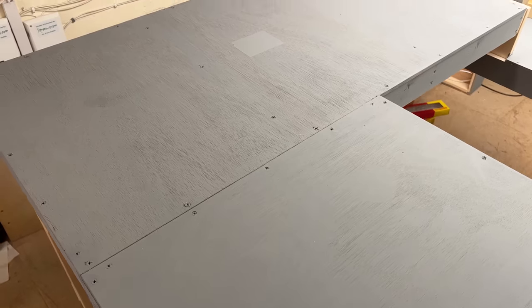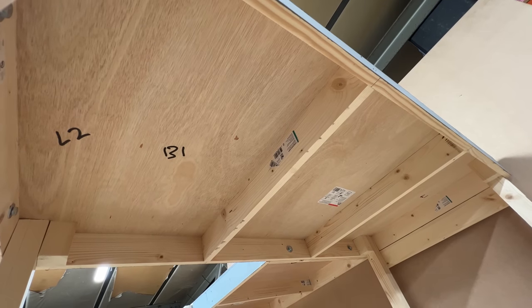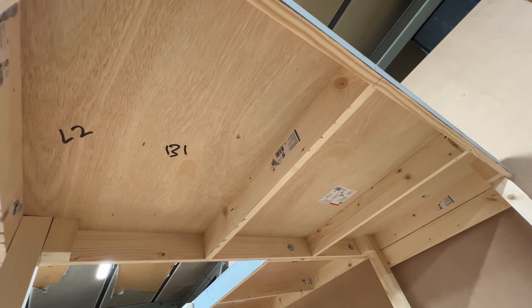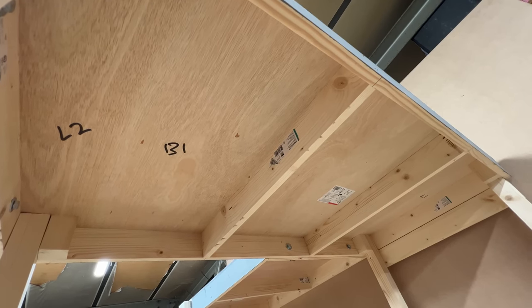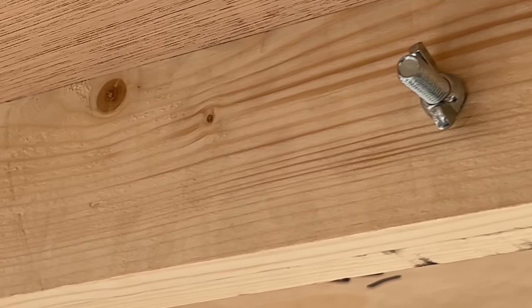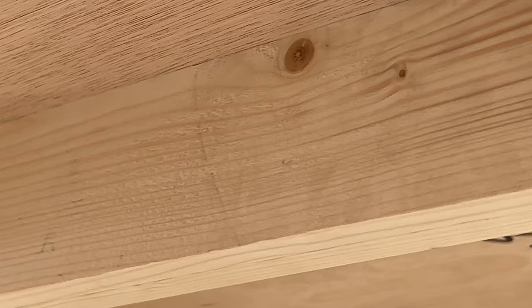And then underneath that baseboard top, there's an 18mm by 70mm planed softwood frame. That is cut into two lengths, one either side running the full length of the baseboard. Then there are four beams running across the baseboard, called cross beams. There are holes through each one of those to join into the next board, and everything's screwed down onto that to hold it all together.